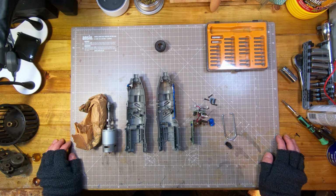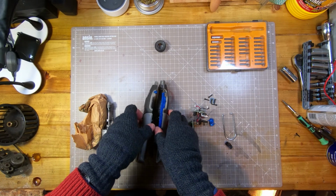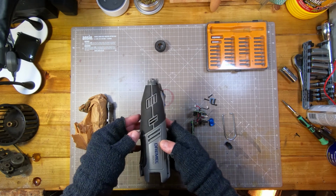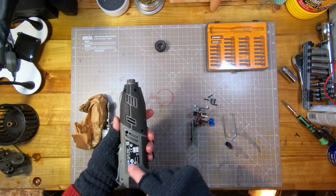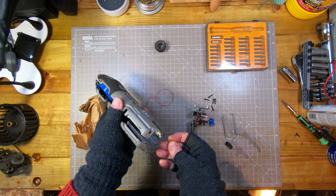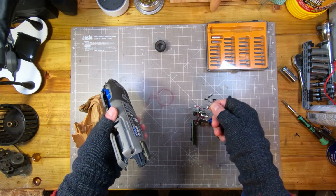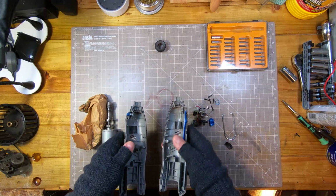Anyway, I thought, well, I'll take it apart. You see quite a lot of content on YouTube where people take power tools apart, and it's interesting to see what the failure is, and you never know, you might be able to fix it. So I've taken it apart. Basically the shell just comes apart. I think it's 5 screws, 1, 2, 3, 4, 5, and then there's this little clip which holds the two halves together down where the battery goes in. It comes apart very easily.